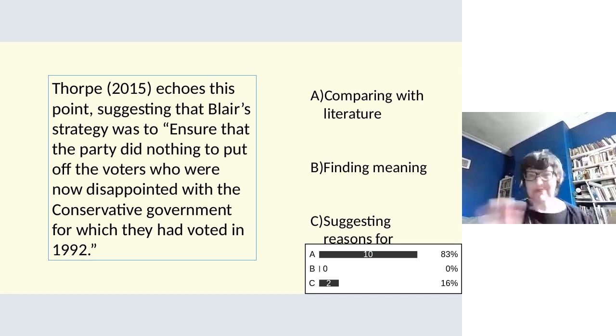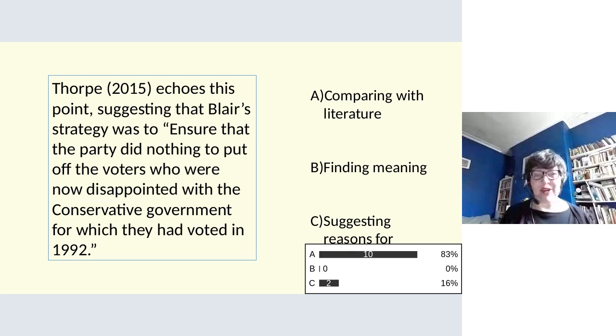it doesn't matter that you didn't get that right there. And I think I might know why you saw suggesting reasons as well. So if you want to give me your explanation, that's great, and we can work through that. But if not, I'll come back to what could possibly be a reason in a moment. But yes, what we've got is the comparison with literature.